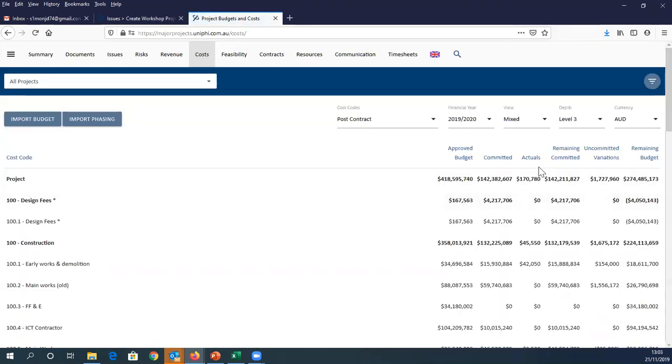Where this is exciting, as you can see here, there's my approved budget, there's my commitments, there's my actuals to date for this financial year. And then I've got my remaining committed value. So I can see very quickly in this view what I've got left to spend from my commitments, which is useful, as well as remaining budget too. So where you're looking at what have I spent against my commitments, this mixed view gives it to you. It was possible to work it out before, but we've got it now here in one view.